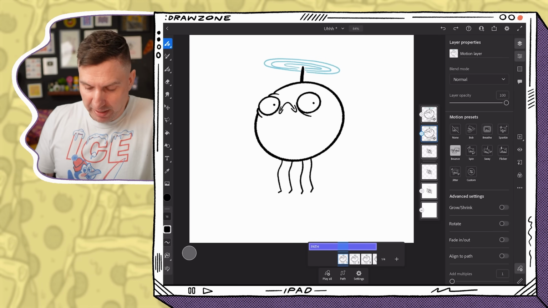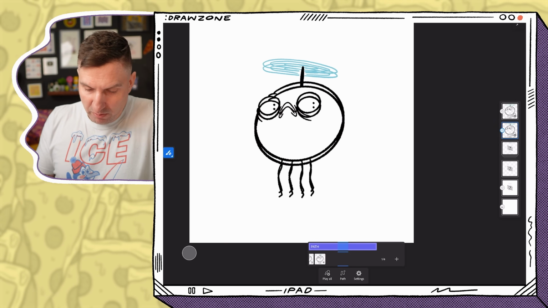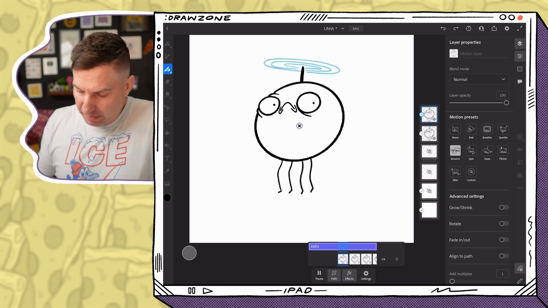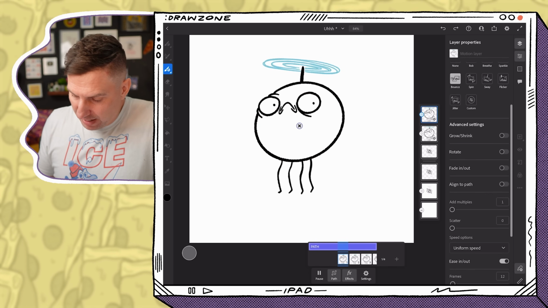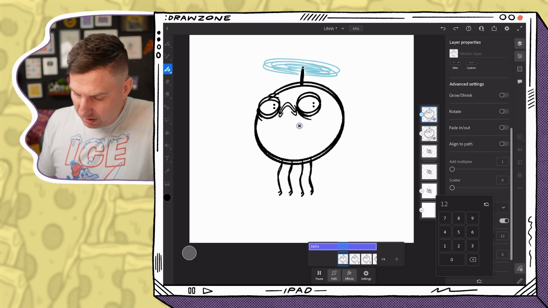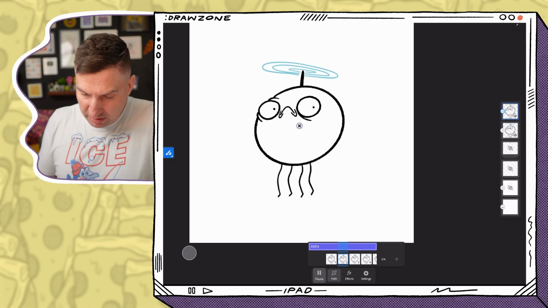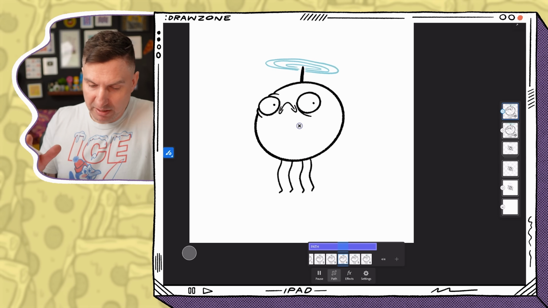Okay, so if I duplicate the layer, you'll see that they're not working together, but because it's the exact same thing, we can do the path, put it on bounce, and then just make sure we have the same amount of frames. So we can change that to 36. And then if we hit pause and play all, you'll see that they are lined up and work perfectly.